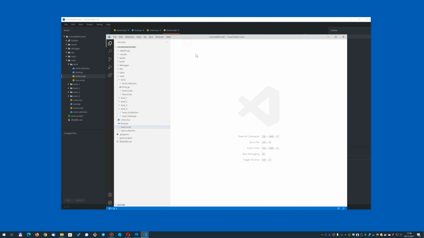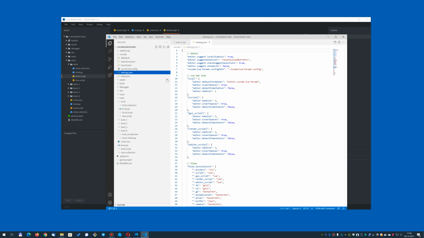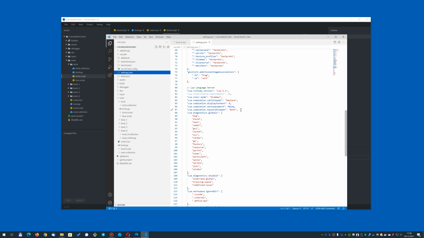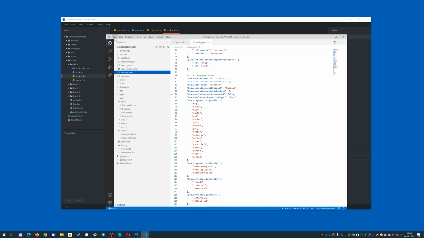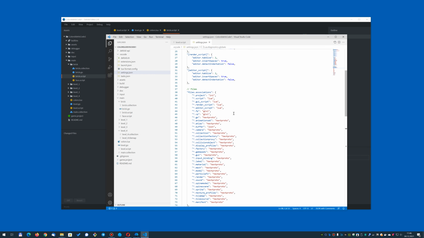Don't save. And again, the syntax highlighting didn't work. That's frustrating. Okay, settings. Let's find out if we can put it in here.